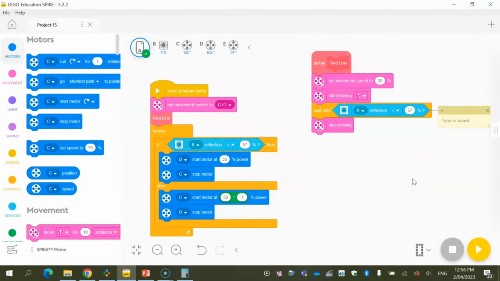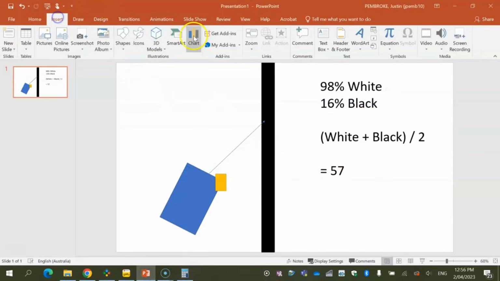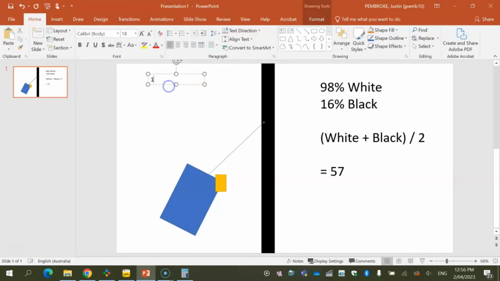So my suggestion is that we break this line follow down into 3 parts. Let's just do this in here now. First is obviously we need to find the line. The second is we need to acquire the line. And by acquire, I mean that we actually need to make sure that our robot is in a position where it can actually follow it. The last part then is obviously we want to follow the line.